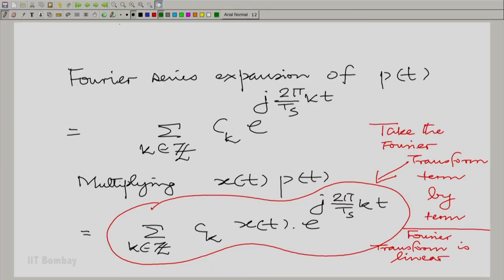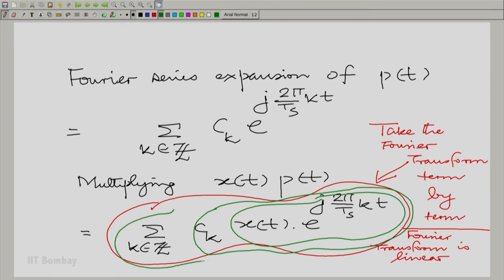Let us go back and see. You want to take the Fourier transform term by term. So let us take this expansion here. You found the Fourier transform of this and now, the Fourier transform of this can be found by simply multiplying by ck. And then, you add up all those Fourier transforms taking the summation on all k. Simple three step process. We have done this step. Now, we multiply that step by ck and then, add over all k.